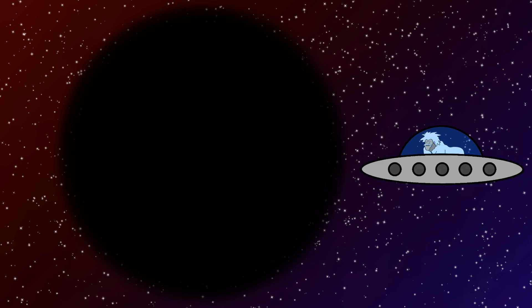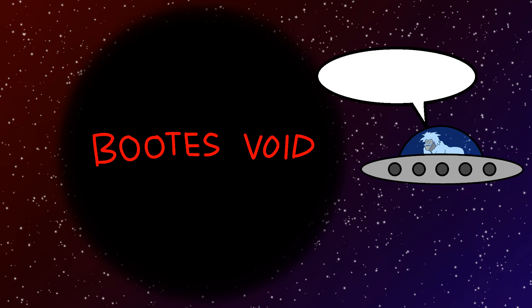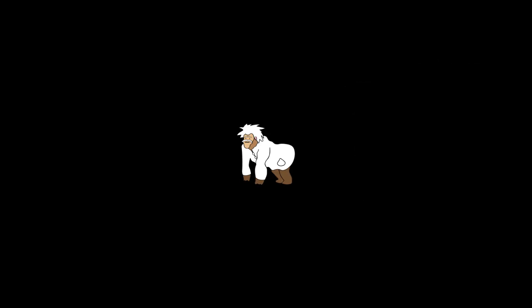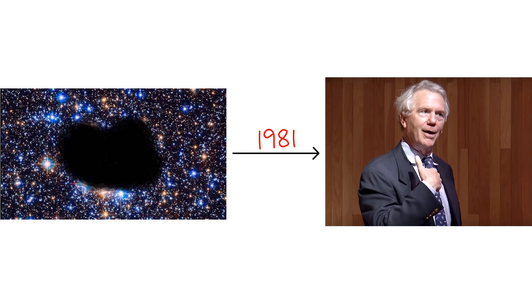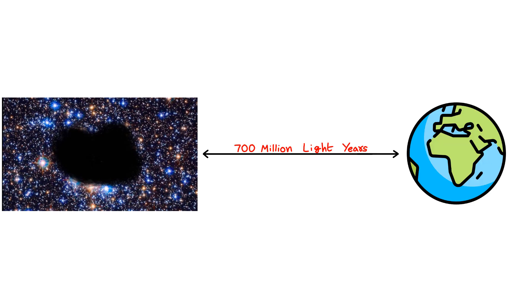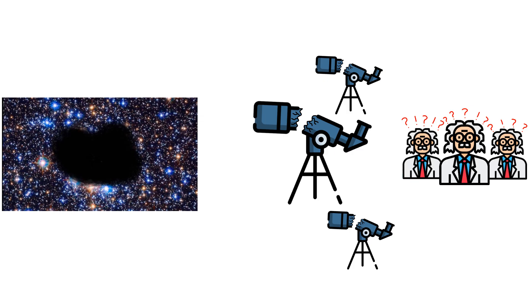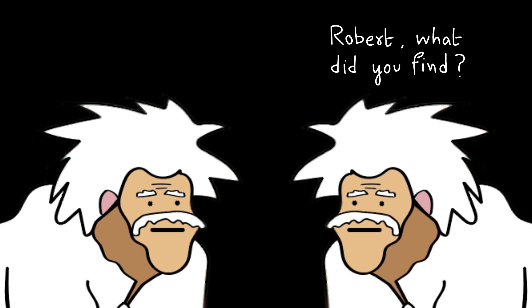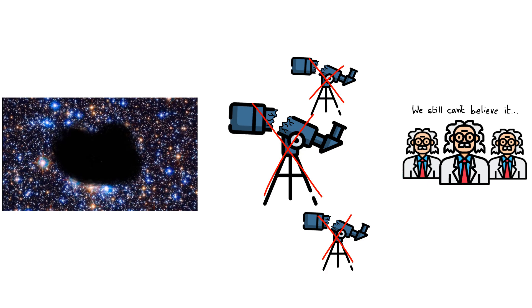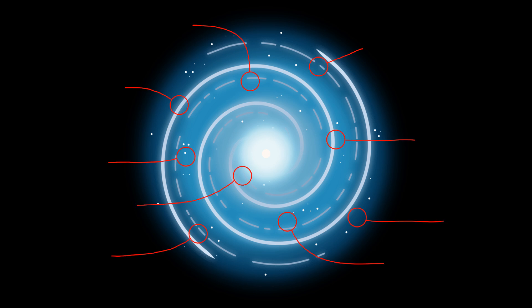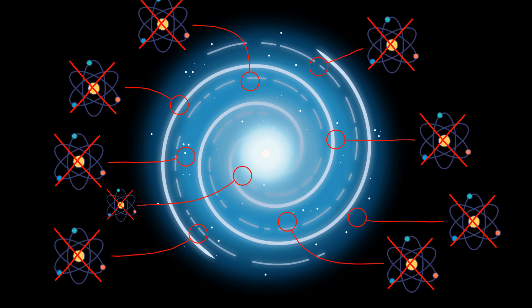First stop on monkey's terror tour is a place called Boötes Void. Monkey calls it the great nothing because that's exactly what it is—nothing, but not normal nothing. This is nothing so big and so empty that it breaks monkey's brain. Discovered in 1981 by smart human named Robert Kirshner, this cosmic desert sits 700 million light years from Earth. When human scientists first discovered it, they thought their telescopes were broken. Robert, what did you find? Absolutely nothing.